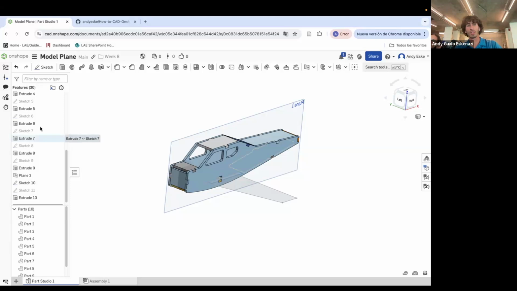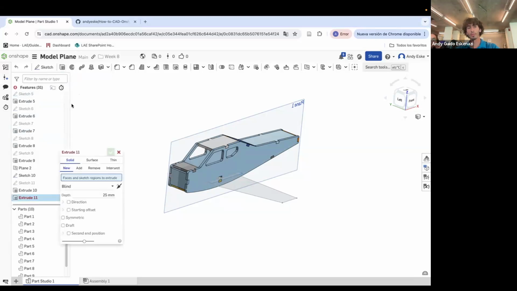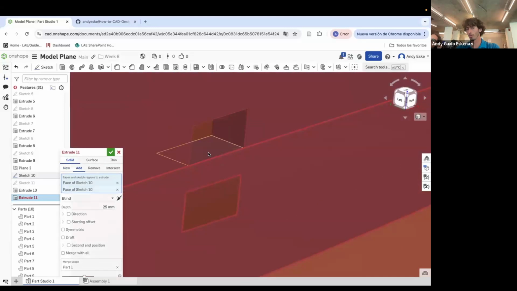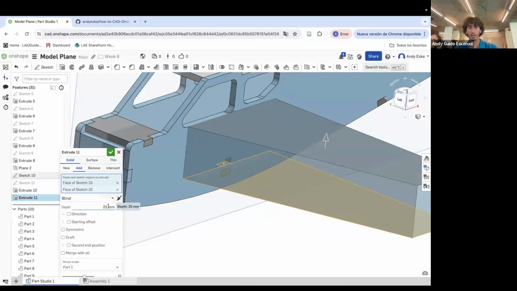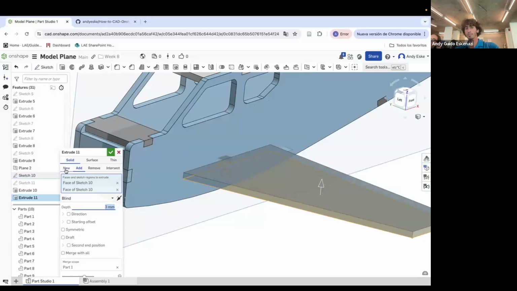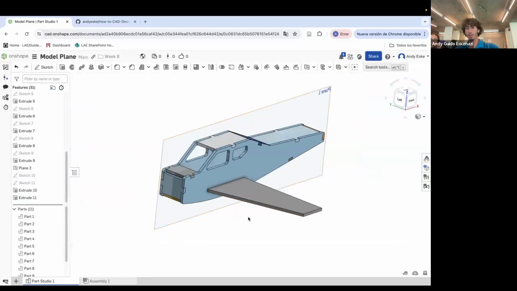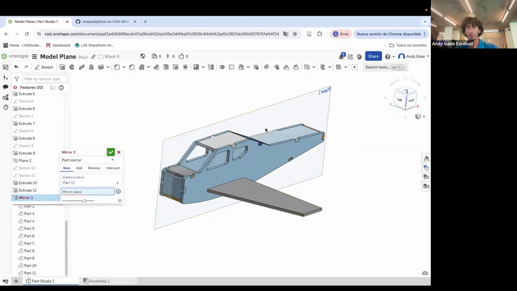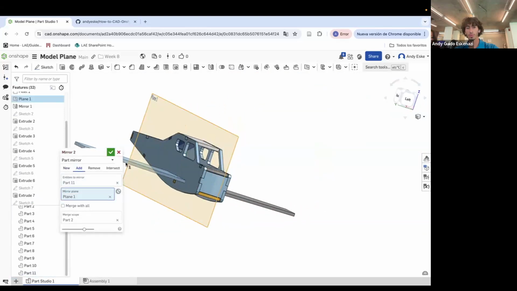Because now I can go here to extrude and I'll choose this sketch in here and also both faces. I'll give that free. Make sure to make that new. So I'll click there on new. Perfect. And now I can go to mirror, entities to mirror, mirror plane here. So it will appear there as well.